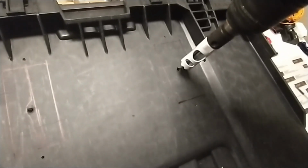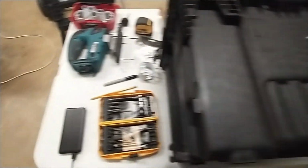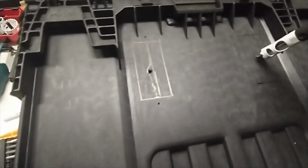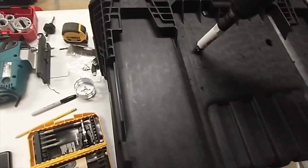I drilled a small pilot hole. I'm going to use the smallest hole saw bit that I've got, and I'm going to try this one-handed, so it may go crazy on me. But anyways, I'm going to just drill a hole right in the middle, just so I can get a hole big enough for my jigsaw to fit in. So all right, here we go. Okay, there's one. Now I may have to pull that plug out. Let's see if I can do another one. I probably won't.